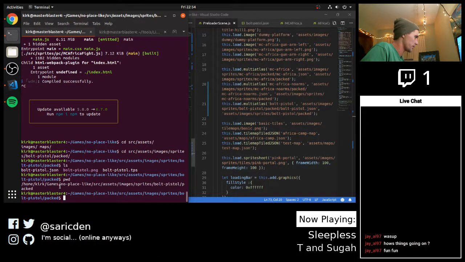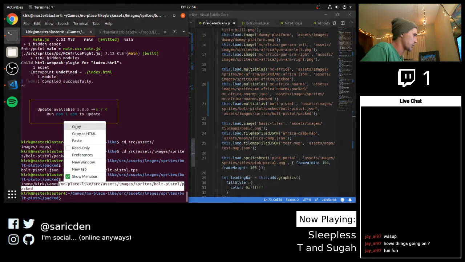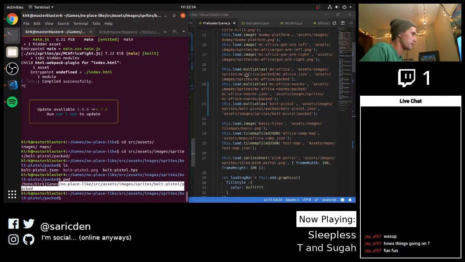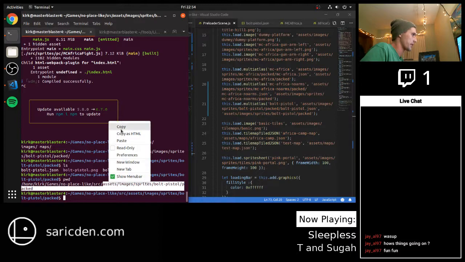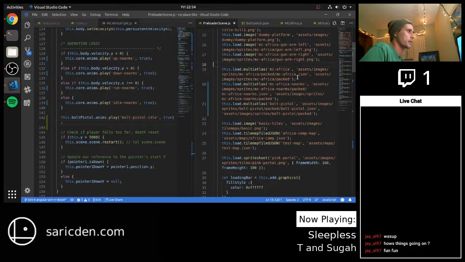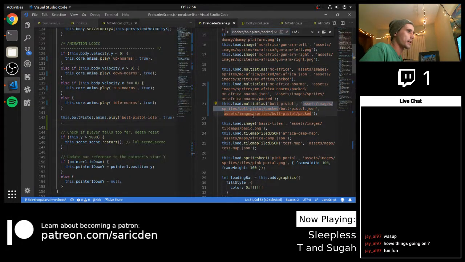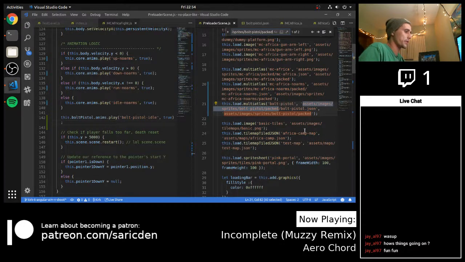Let's just do this little trick here to check if our path is right. Or actually, wait, we don't want this. We just want assets. Starting on assets. Go back here, search for that, and yeah, we're getting 2 results, so that is the right path. Boltpistol.json.